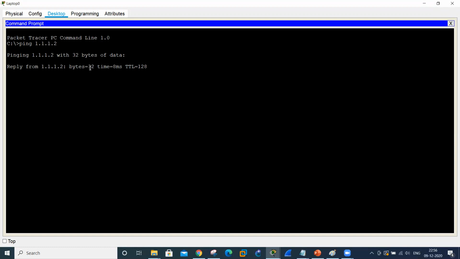Okay. Now, what is this TTL 128? Now, TTL 128 will remain the same when you are trying to reach a device within the same network, which means you have got, say, one switch and 20 devices connected. Then each of them, if you ping, it will always be showing 128.